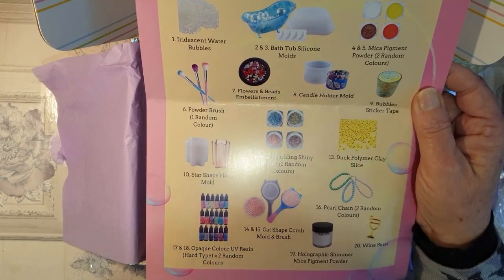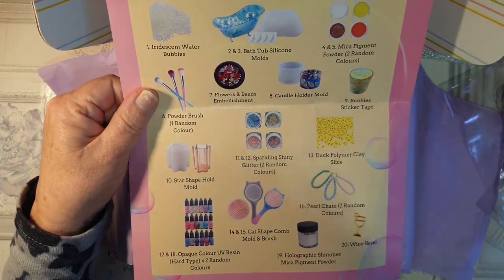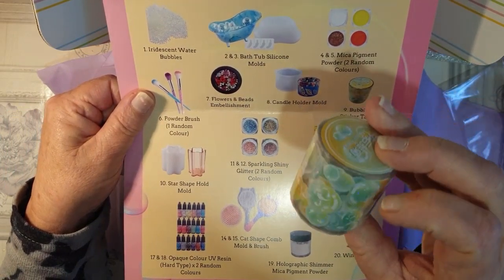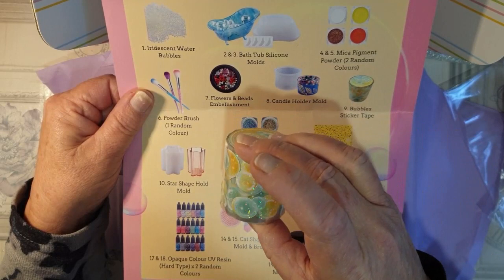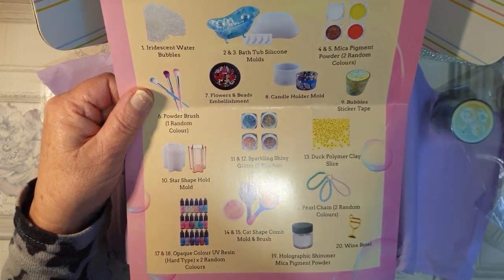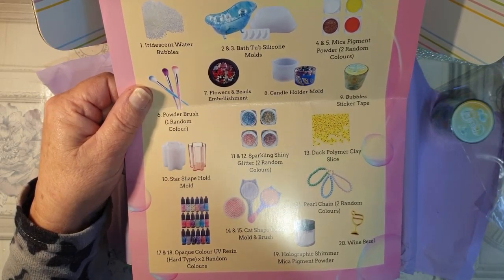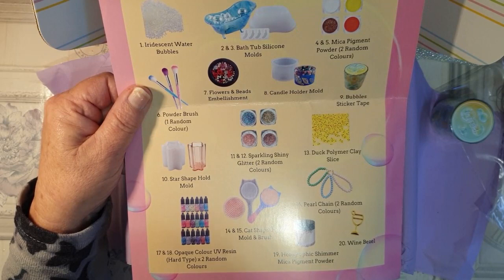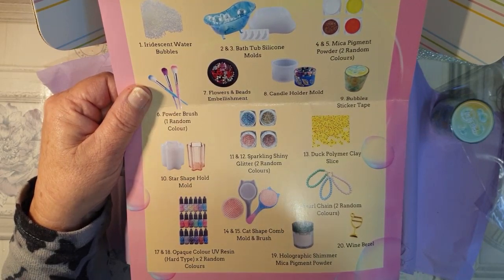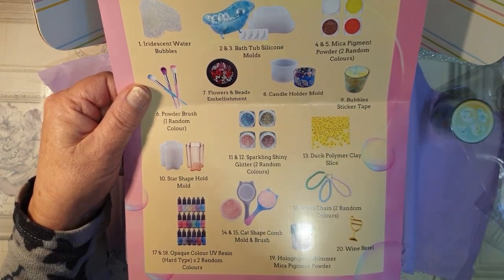It was a candle holder, like I said. And that is bubble sticker tape. So that's lots of little bubble stickers on there, and they're all in yellows and greens. Shiny, very pretty. Star shape holder mould. And then sparkly glitters, which I got the red and the greeny blue, which were very pretty.